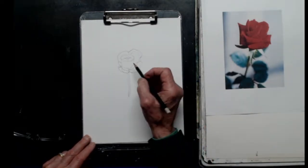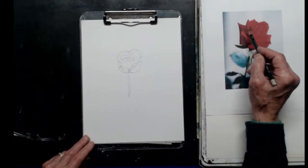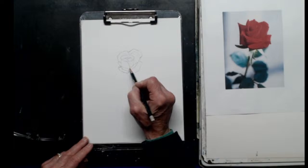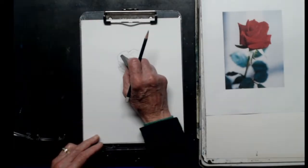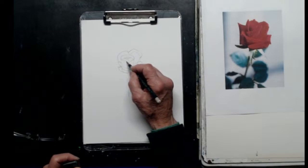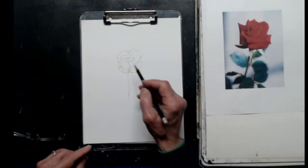Now the inside here, I want to give a little more dimension. There's some crossover up here in this section here. Is a crossover point, and I'm going to move it here in this part. I'm going to bring this down here. This crosses over. And I want to erase that line out of there. Erase that construction line. So that's these inside petals that overlap. That one right there. Those two right there. One comes in, one comes outside. So that's this one here.